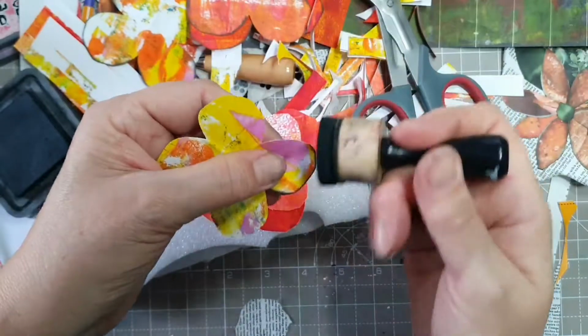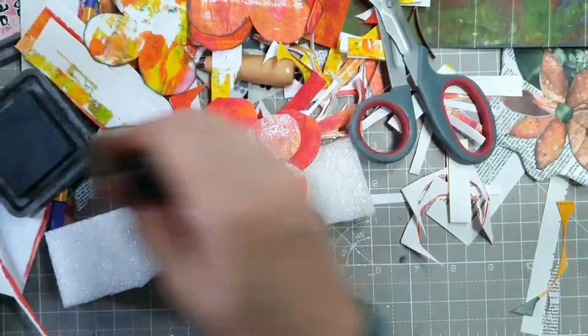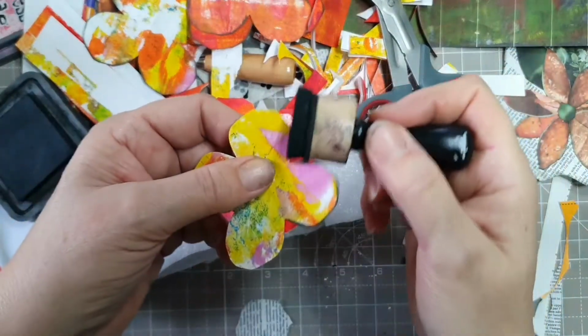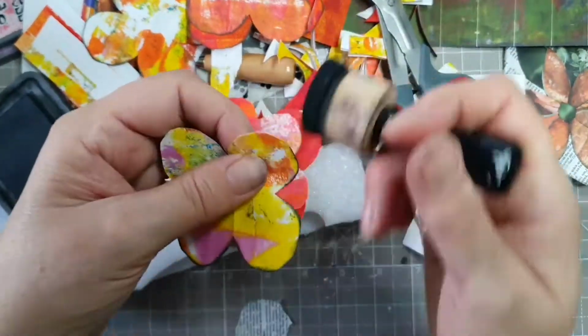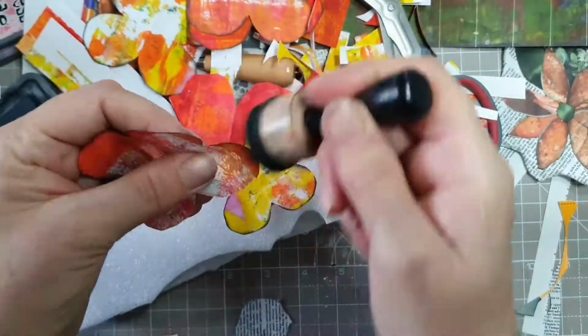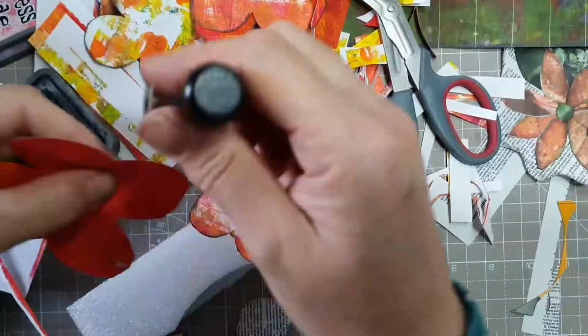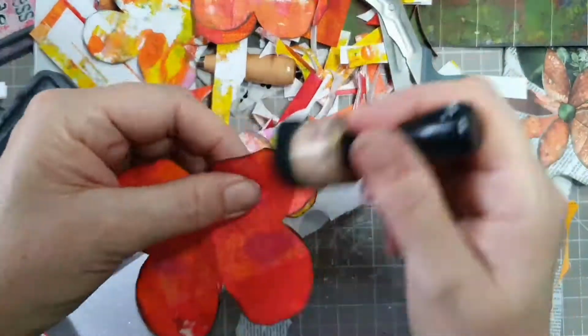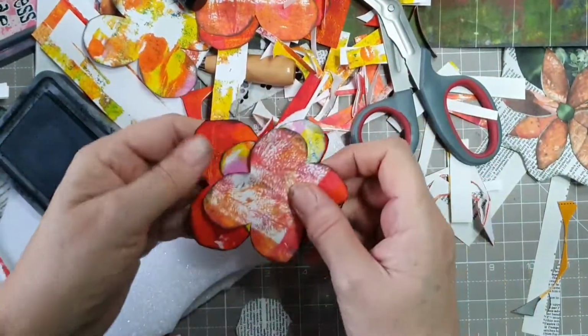Right, the camera's not even on. It's actually switched itself off. No, I didn't, I know it's me. I switched it off. Okay. Right, so there we go.